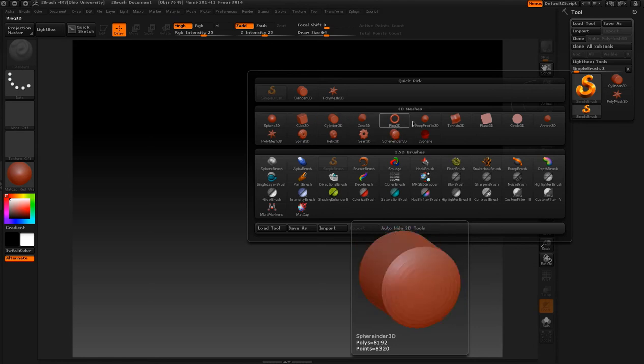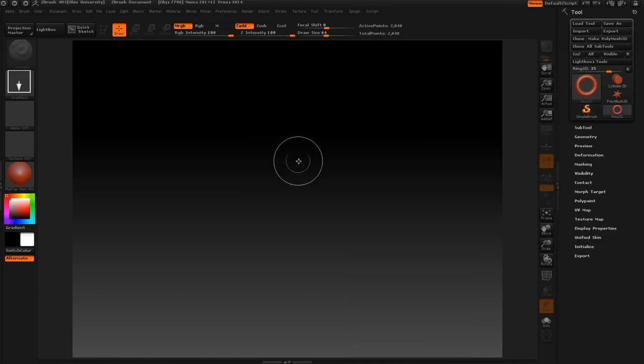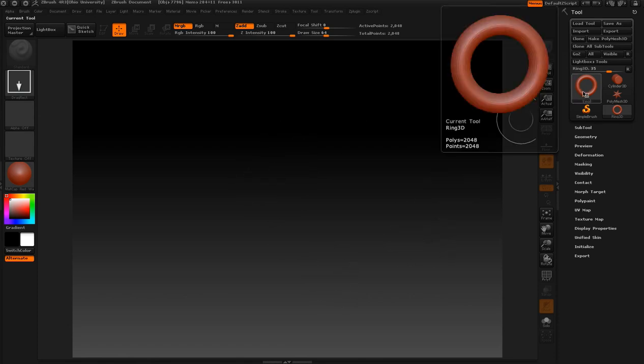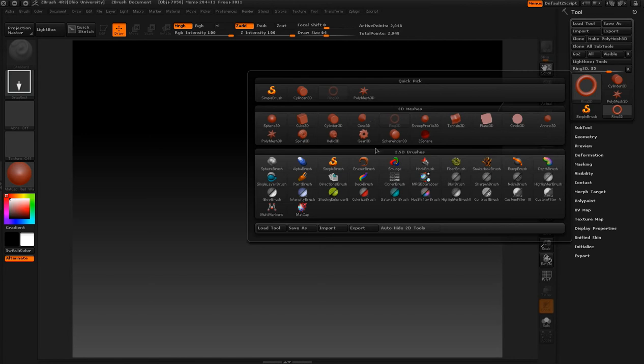So you can open up the shortcut box right here. You can see that we have primitives like cubes and spheres and stuff. And if you had a custom model, it would be in here also, which we'll talk about in a later section. So when you select one of them, it'll come up here, but it doesn't show up. So you have to drag on to the screen to get it up in the workspace.